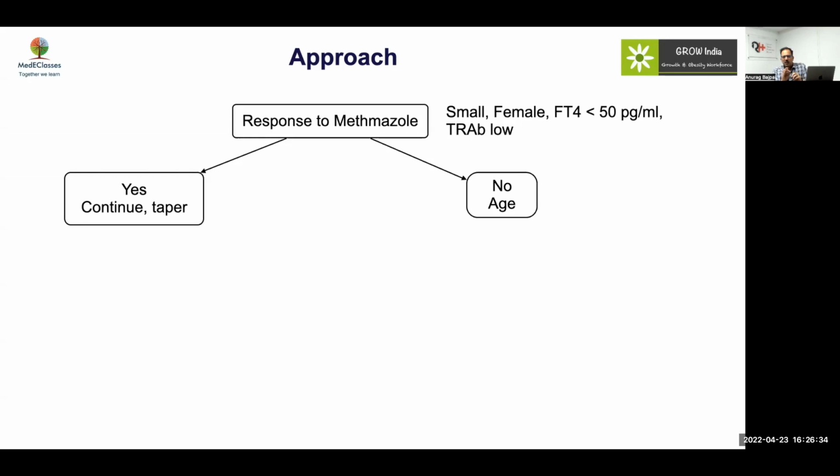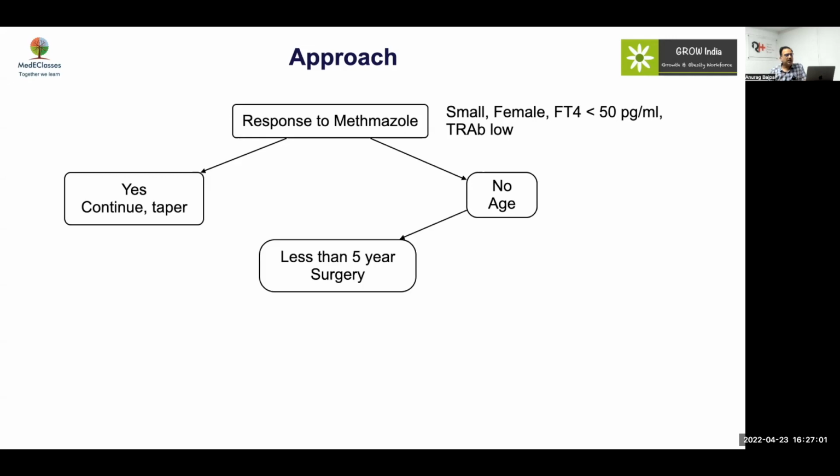Now, one word about agranulocytosis. It usually happens in the first 100 days of treatment, and it is usually associated with the ANC, absolute neutrophil count, less than 500. So if your neutrophils are above 1500, nothing to worry. If it's 500 to 1500, in that case, you stop temporarily and start after 2 weeks. Less than 500, contraindication. Don't start ever, think of alternate treatment.